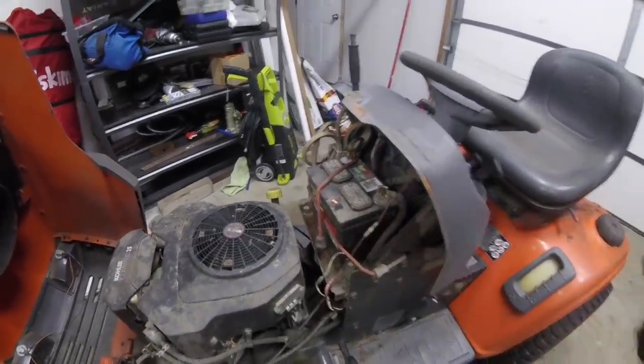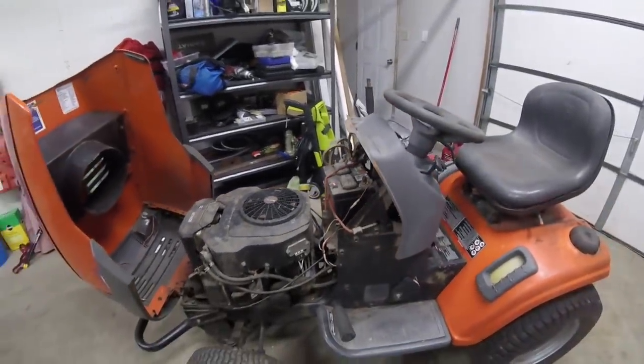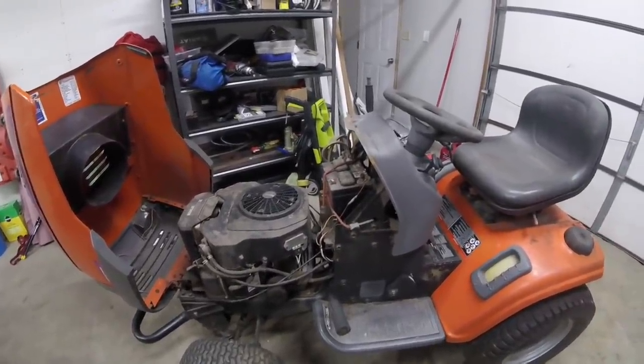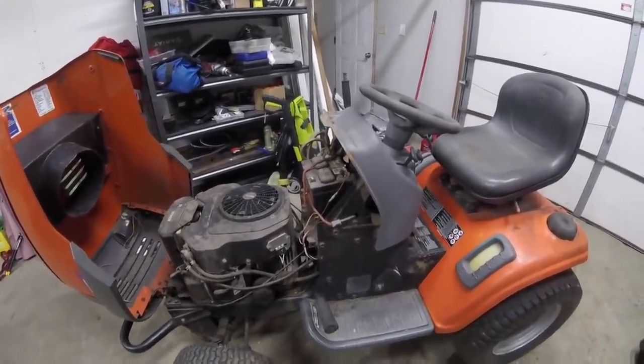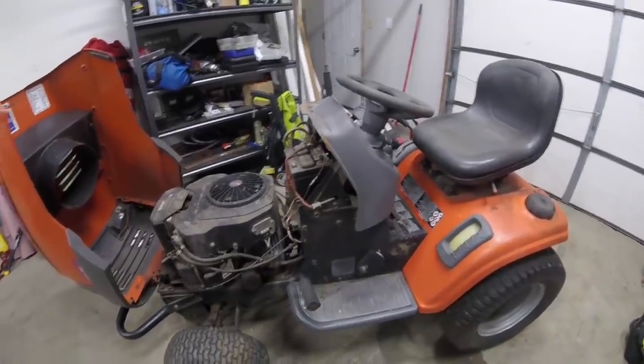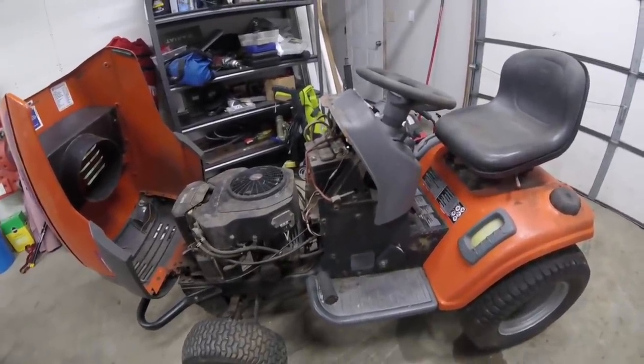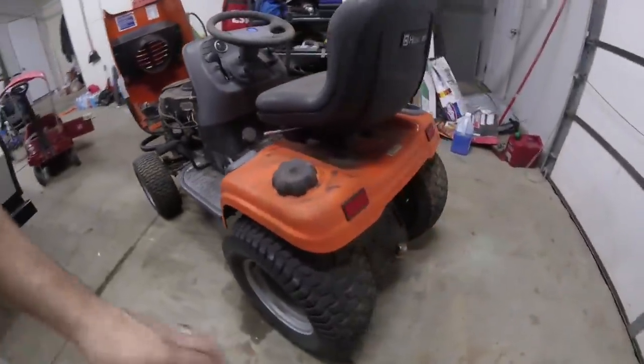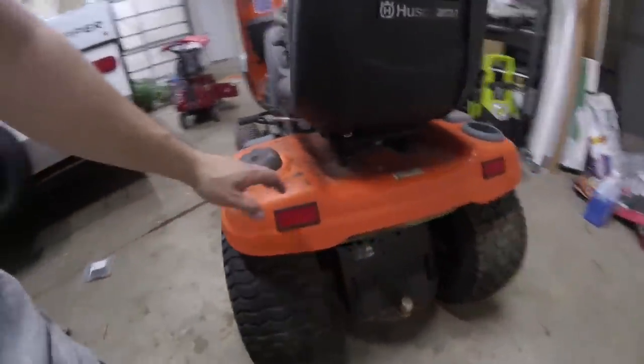Before I took it off the trailer, I made sure to put the charger on it. I don't know if it held a charge, but it did. My smart charger did charge it up and it said it was green, so that's a good sign. And the unknown issue is it won't engage into neutral.